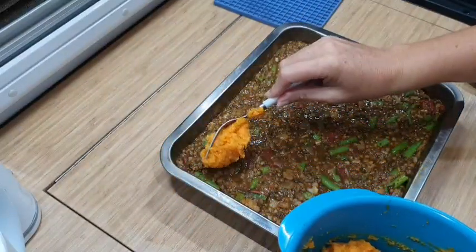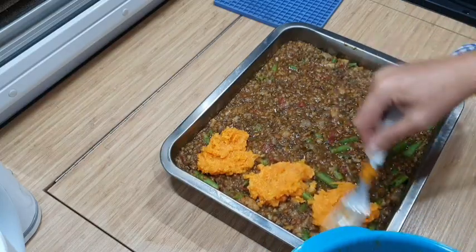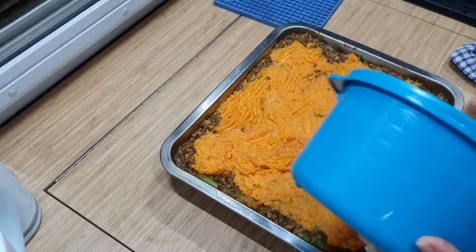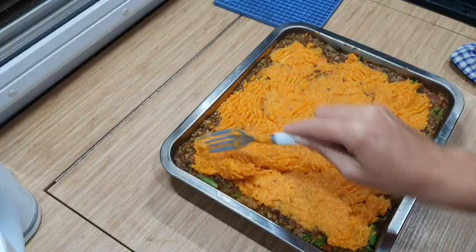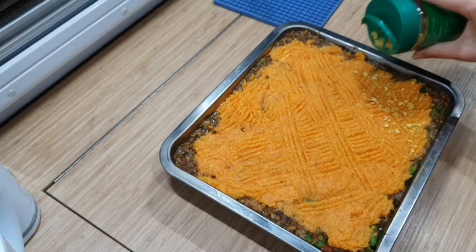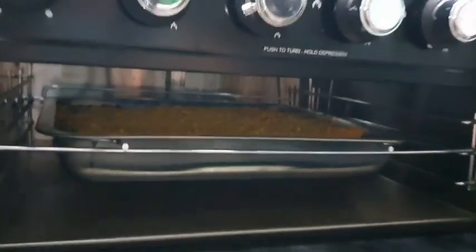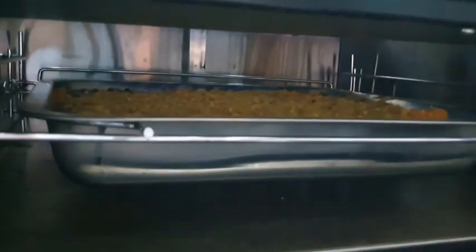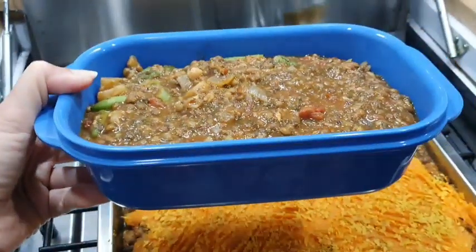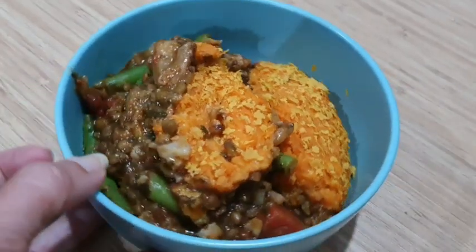I've also done this with traditional white potato, and I've also done this with a cornbread topping — a similar recipe to the cornbread muffins — where I made a much bigger batch and popped that on top to make a nice cornmeal crust, which also works fantastically with a shepherd's pie. It wouldn't be a shepherd's pie without cheese on top — we use nutritional yeast but if you have parmesan or grated cheese you can chuck that on top. Then all you've got to do is stick it under the grill because basically everything's cooked — I just wanted to brown off the top and the cheese. We've got heaps of leftovers — not only is this a massive serve but I do have a little bit of the gravy base leftover as well.